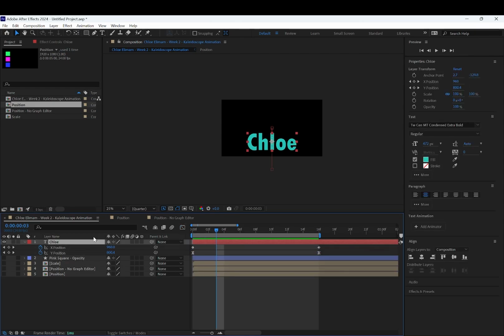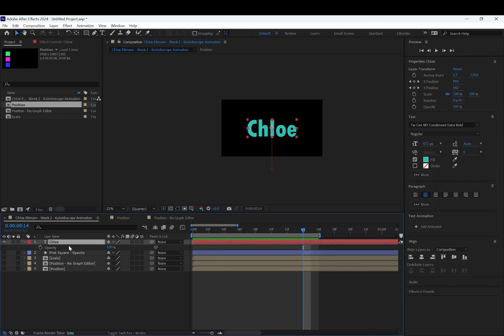Okay, let's add something else to it. Let's add some transparency. So I'll press T for transparency and turn on my opacity. And it set a keyframe where I was. That's not really where I want it to be. Let's have it kind of fade in from here. So I'm going to set it to 0 at the start. At 10 frames, it should be completely opaque, but I want it to hold that for just a little bit longer. Now when I hit space, it should fade in.